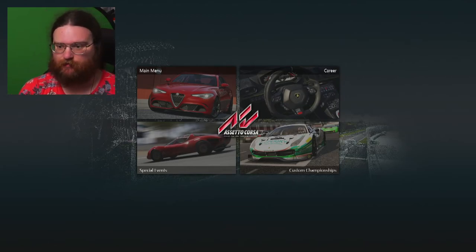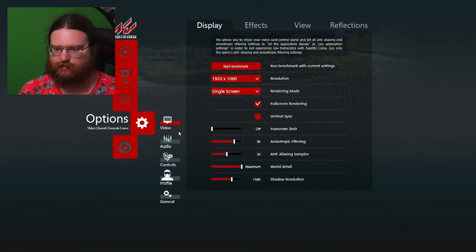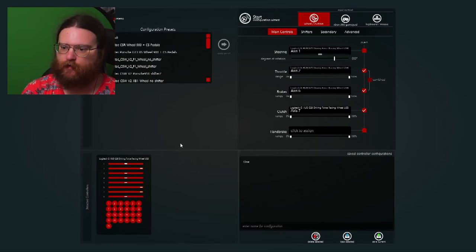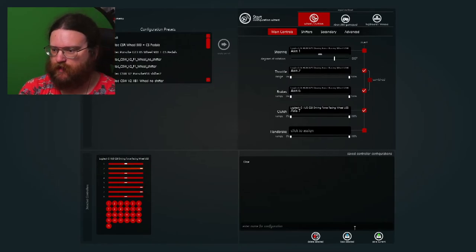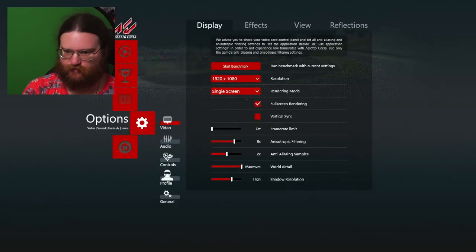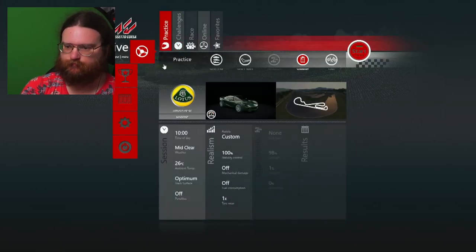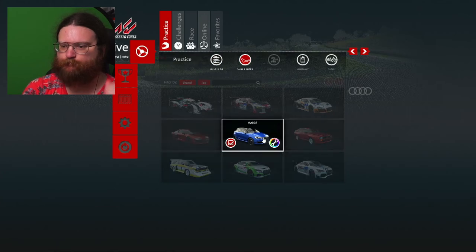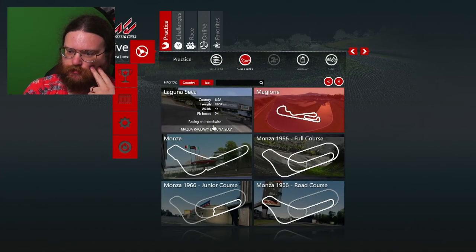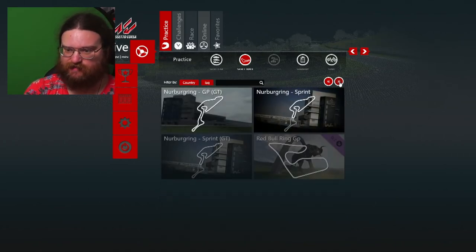Let's see. Main menu. Let's just go into the settings, make sure the controls are set up how I did it. I don't think I did the shifters, but I'll do that at some other point. Let's do a practice. Let's select a car. Why not? Let's do the Audi, S1, sorry. And Monza makes sense, but let's go traditional and find Silverstone.